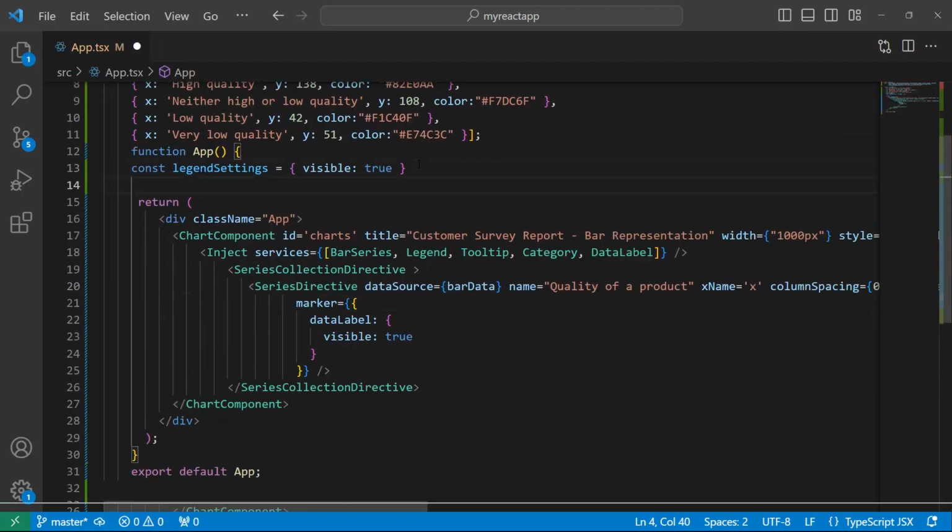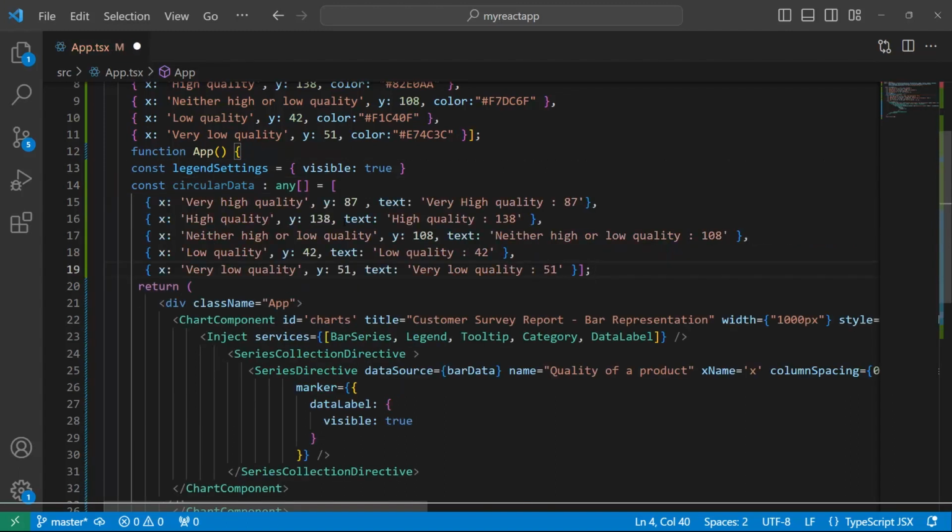Next, let me create a data source for the circular chart. I'm using the same data which I used for the bar chart with an additional text field.